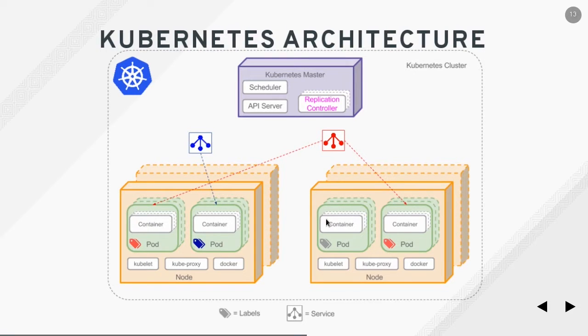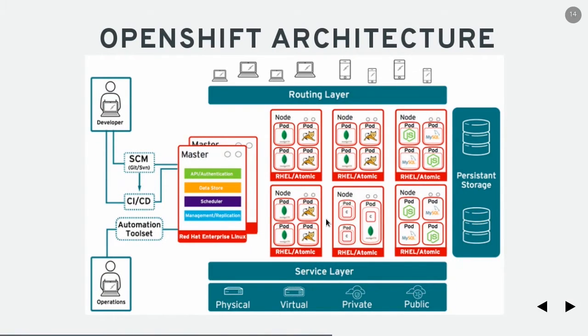Is it making sense to everybody so far? All right, cool. Feel free to ask questions. I don't usually lose my train of thought. Now it'll happen. So then, moving on to OpenShift, right? You see Kubernetes in the center there, and what OpenShift adds is a lot of the functionality around it.